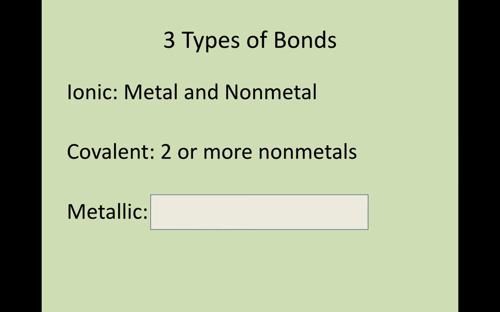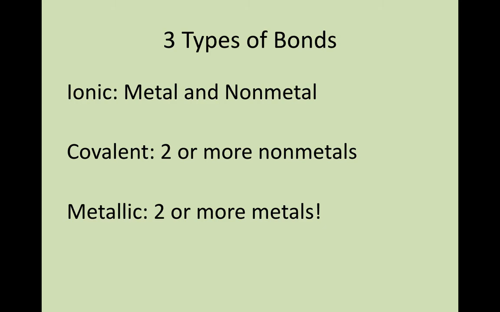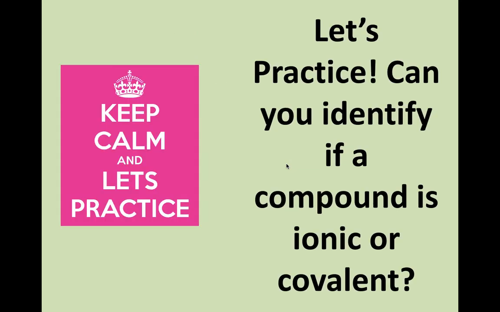Don't forget, that's your exception. Covalent is two or more nonmetals. So that's two or more elements from the right-hand side of the periodic table plus hydrogen. And then the last type of bond is a metallic bond, which is two or more metals. Now for this unit, we're going to focus mainly on ionic, so metals and nonmetals, but I want you to be aware of what makes up a covalent bond too. So we're going to practice identifying ionic and covalent bonds, and then we're going to practice just naming ionic bonds in this unit. So it's important to remember that ionic is a metal and a nonmetal, and covalent is two or more nonmetals. So let's practice.